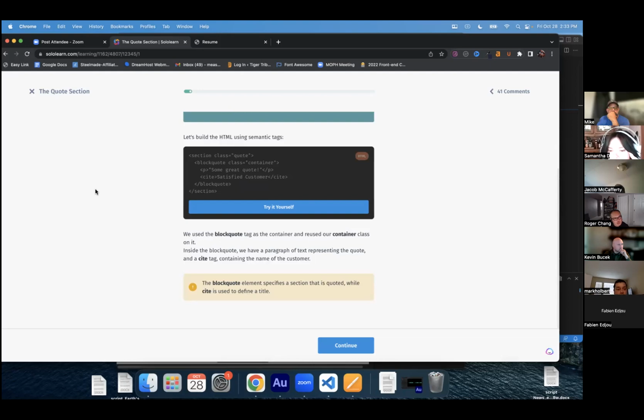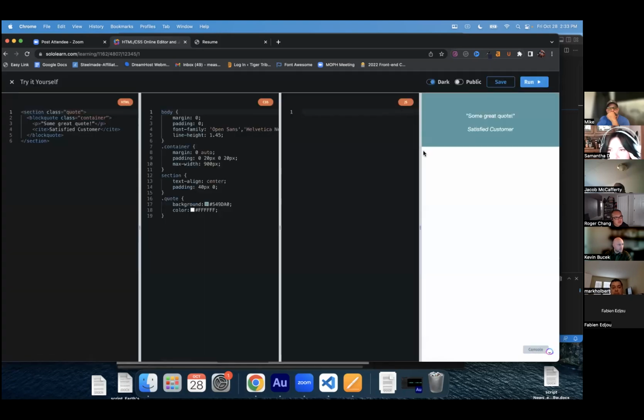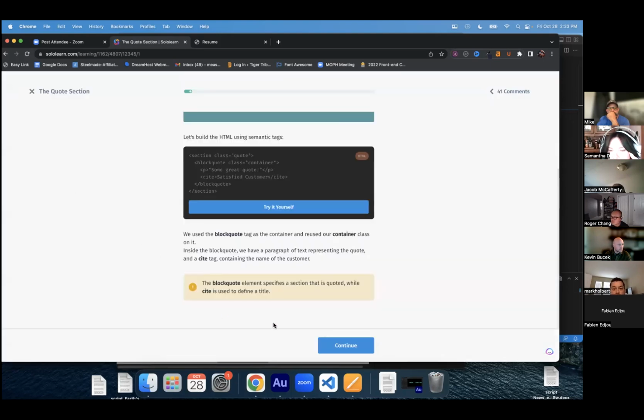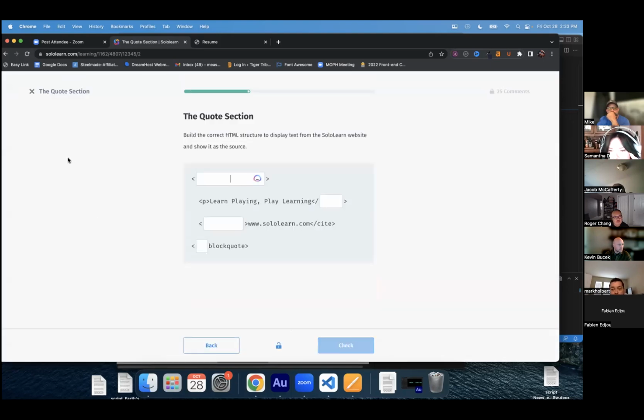Inside the block quote, we have a paragraph of text representing the quote and a cite tag containing the name of the customer. The block quote element specifies a section that is quoted, while the cite is used to define a title. So with cite, you could do the same thing as italics, the I tag, but it's more specific.